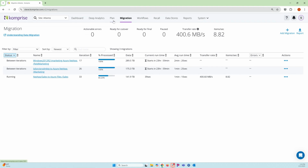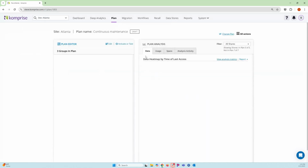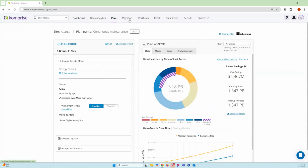And we even scale our migrations. When we see really large directories, we grab those extra observer resources and bring them into play and give great performance to get all this done efficiently for you. And we're always there to answer questions for you along the way as well. So as far as the migration program with Microsoft goes, we provide these components for you: the data stores, the plan analysis, being able to look at your environment, and then the migration itself.